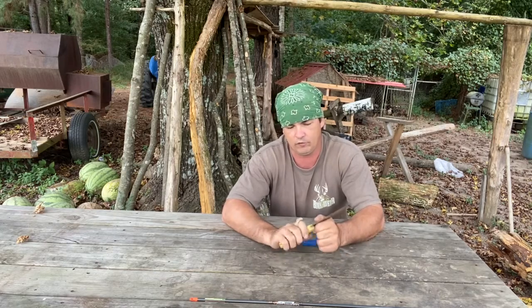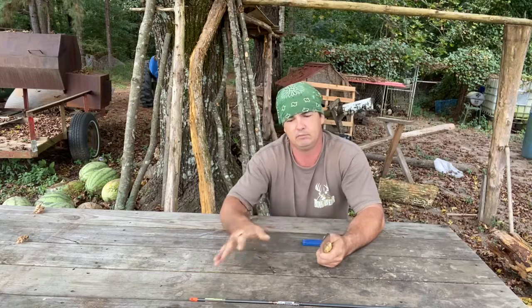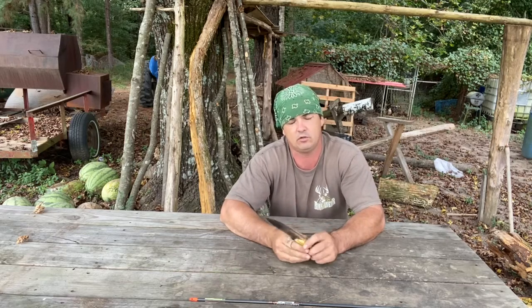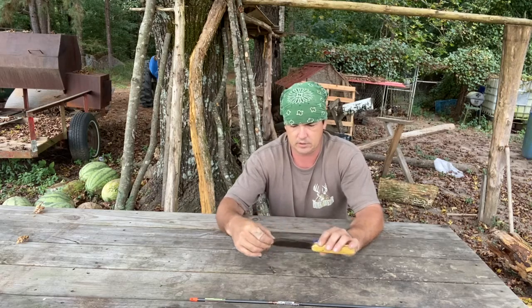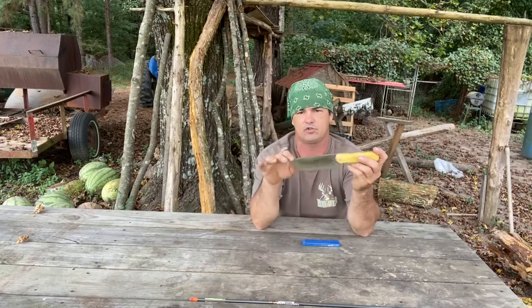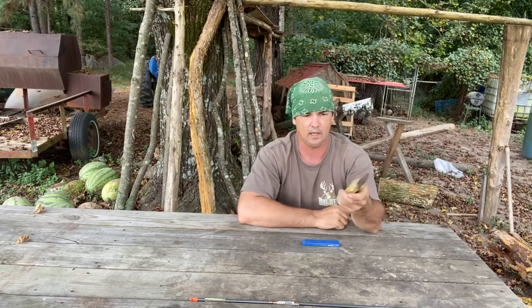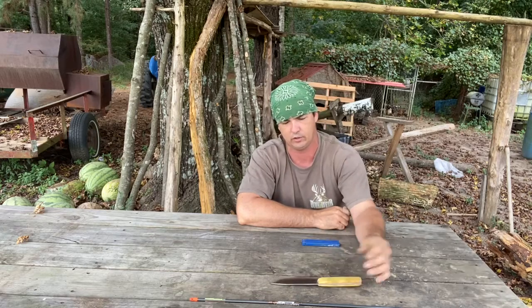And then I went over and finished smoothing it up and doing some detail shaping with my hand sander. That works really well. But this knife, it's gonna make a really good knife. And I like this design, I like this drop point. I like this style. This is what I like for a knife, and I'll build me a holster for it.